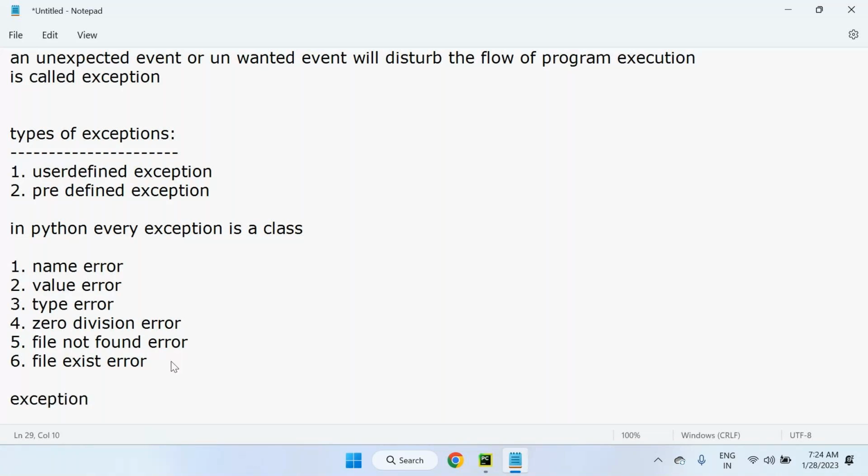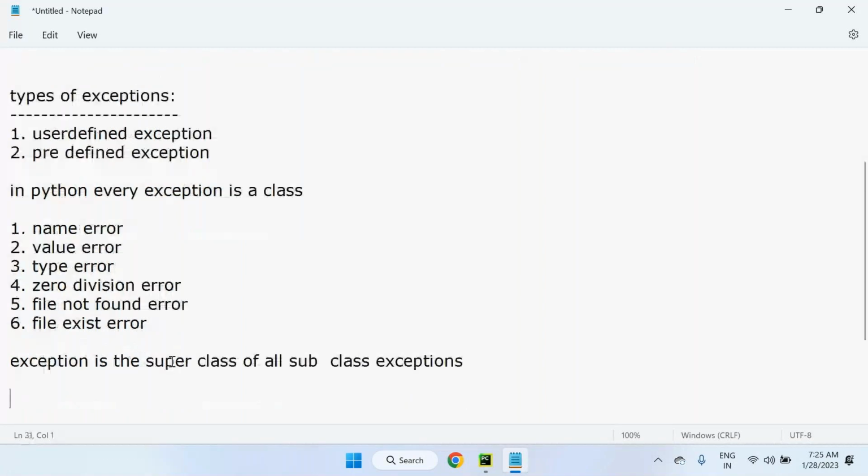Exception is the superclass of all subclass exceptions. Instead of all these subclasses, we can also use the superclass, no problem at all.